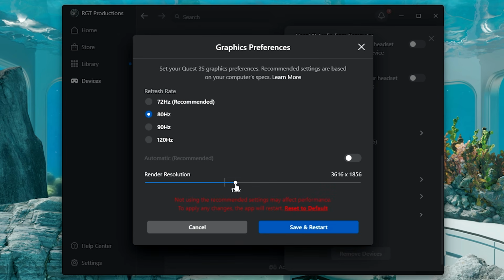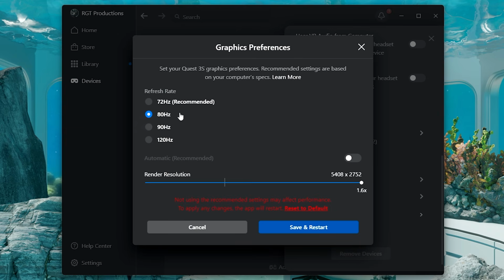So for instance, if I had a worse GPU, or if I had my last GPU, I would be at a RX 6600, which wouldn't be able to do this. And all I would do is just start from 1.0x, test it at 1.1, save and restart, boot it up, test the game, see how it looks, and just keep going up until you can find what your max is before the performance is bad.